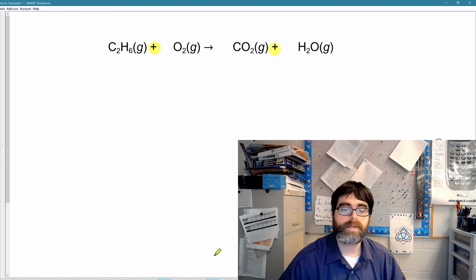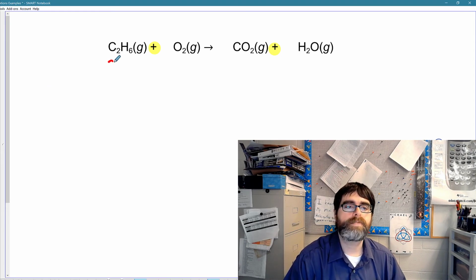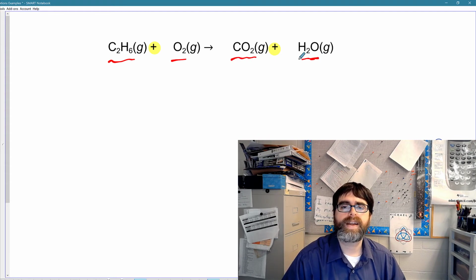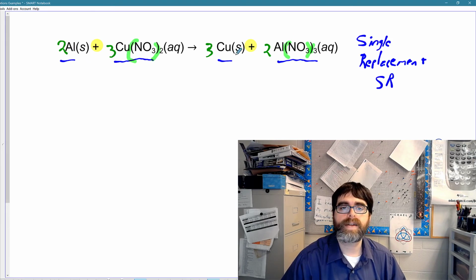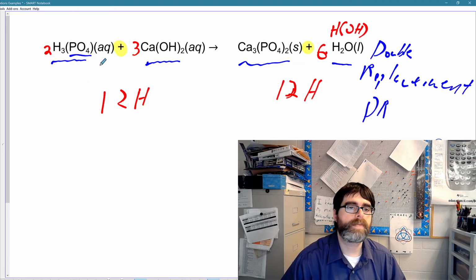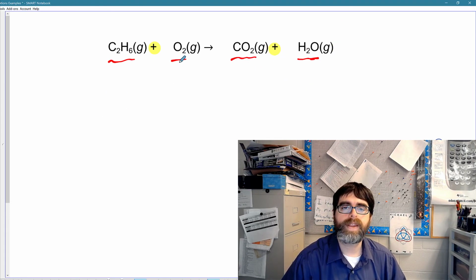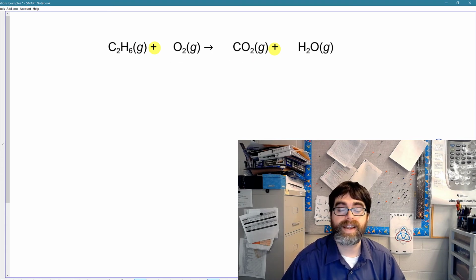However, when we start checking the binary thing that I've talked about, here we have something that is binary, something that is not binary, something that is binary, and something that is binary. And with single replacements, we had something not binary, something alone on both sides. With double replacement, everything was binary or higher. With this one here, we have one thing binary on one side and nothing binary on the other side. When you come across this, you say to yourself, oh, maybe this is a replacement reaction of some sort.